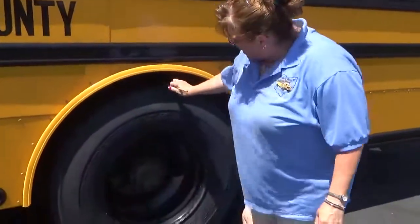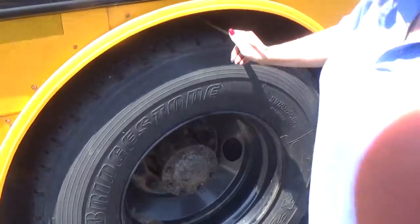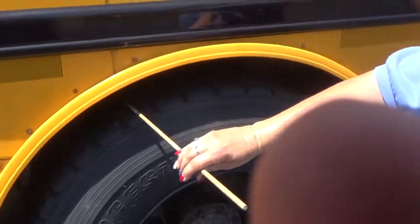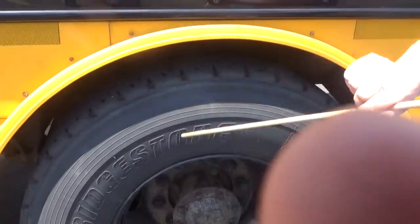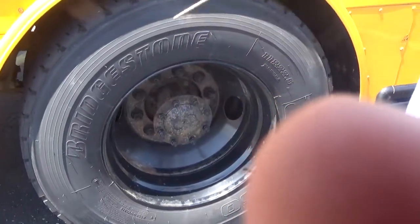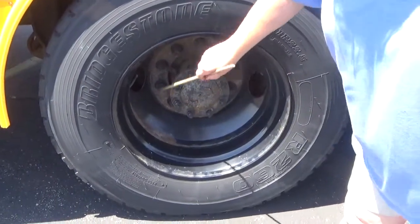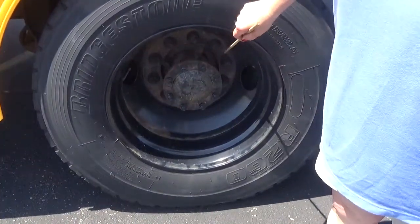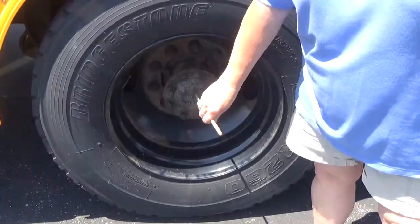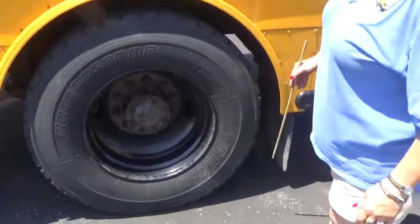Okay, back here, my tires should not be less than 2/32 tread depth. The inner and outer treads are wearing evenly. The inner and outer sidewalls of both tires show no abrasions, bulges, or cuts. My rims have no cracks, dents, or illegal welds. All of my lug nuts and bolts are present and tight. There are no rust trails or shiny threads that would indicate looseness. My axle seal is not leaking. A puddle on the rim or splash pattern on the wheel would indicate a leak.